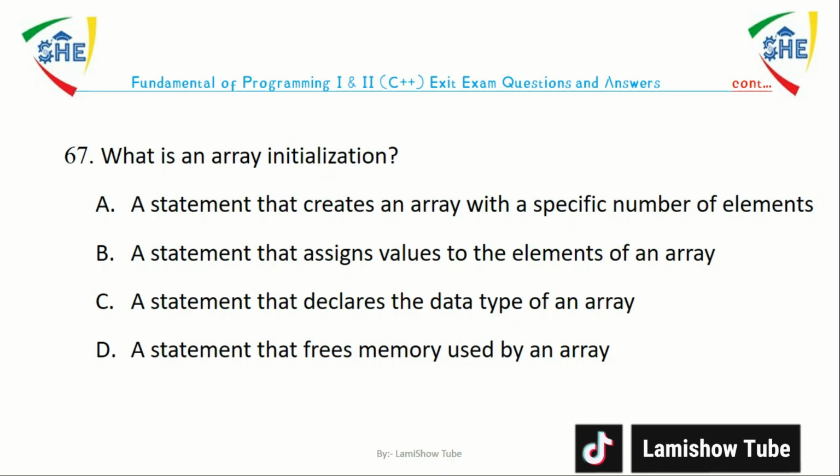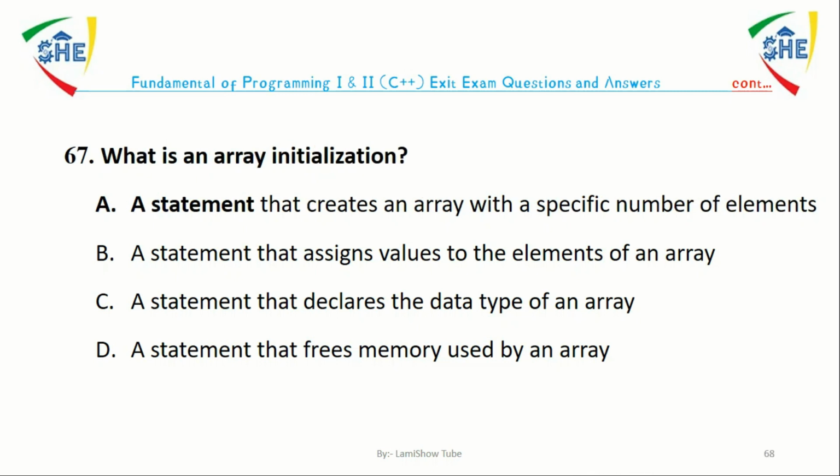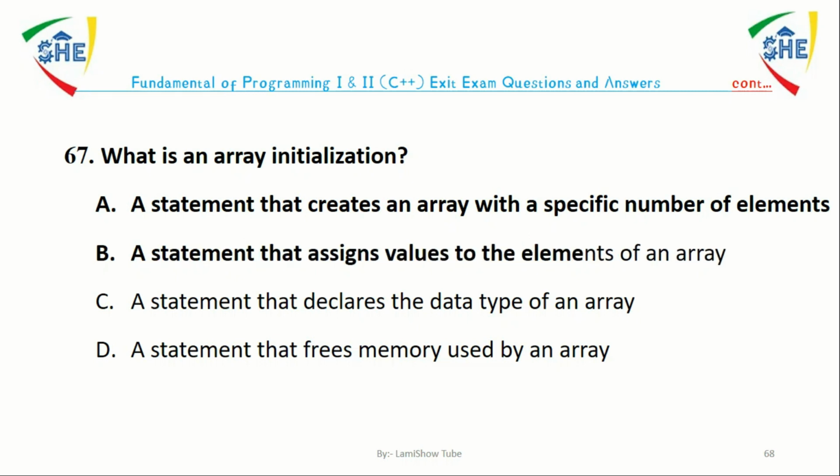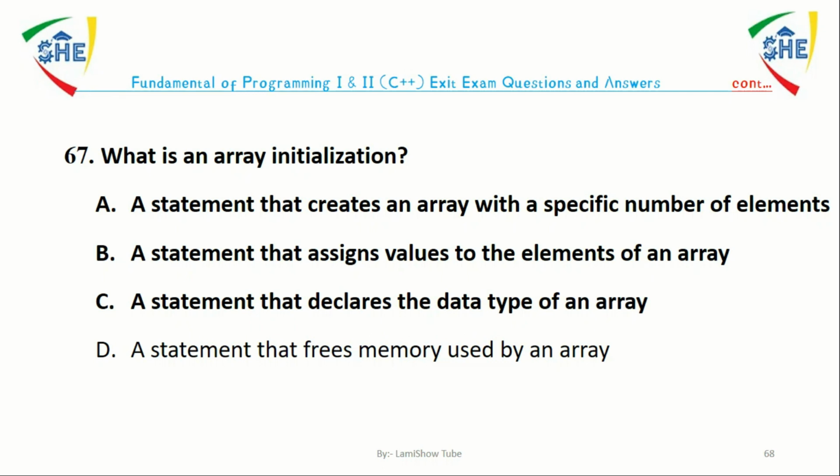Question number 67. What is an array initialization? A. A statement that creates an array with a specific number of elements. B. A statement that assigns a value to an element of an array. C. A statement that declares the data type of an array. D. A statement that frees the memory used by an array. The answer is B. An array initialization is a statement that assigns a value to an element of an array.